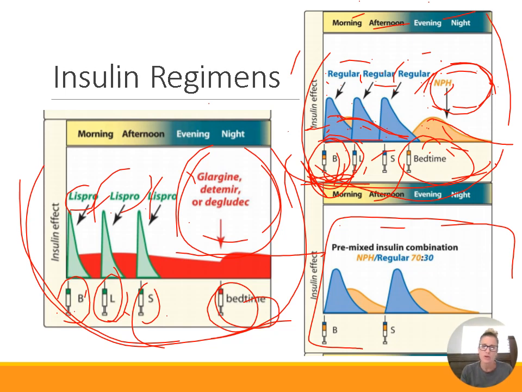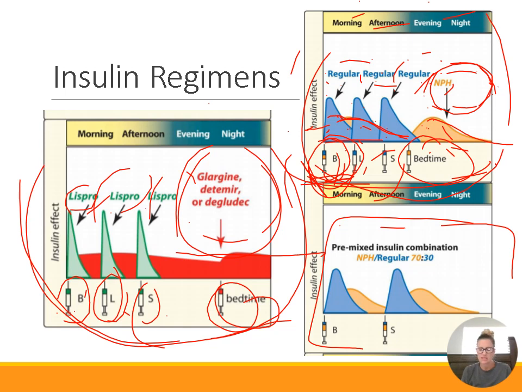Here on the bottom, this is fewer injections, but it's even further from what naturally happens in our body. This is somebody using a pre-mixed insulin. There are pre-mixed combinations that allow us to decrease the number of injections. But again, it doesn't mimic what's happening in the body as well, and it makes it harder to adjust doses. Because if they're separate, you can adjust just the basal if you want, or you can adjust just the mealtime, if you want to, based on their meals.